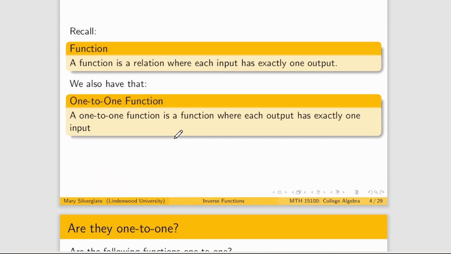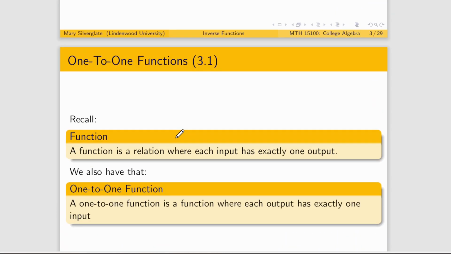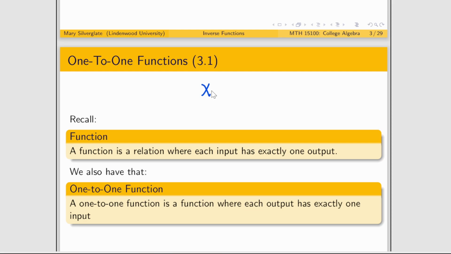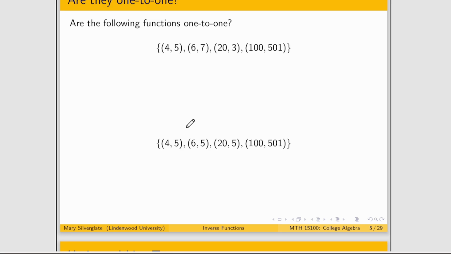So first of all, what type of functions even have inverses? Well, remember, something is a function if every x has one y, if every input has exactly one output. And it's going to be an inverse function if the other way around works as well, so where every y has exactly one x. So let's check this.